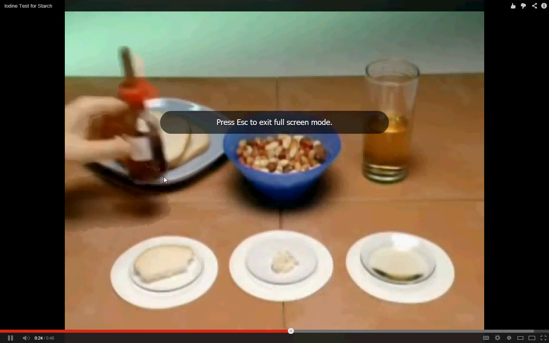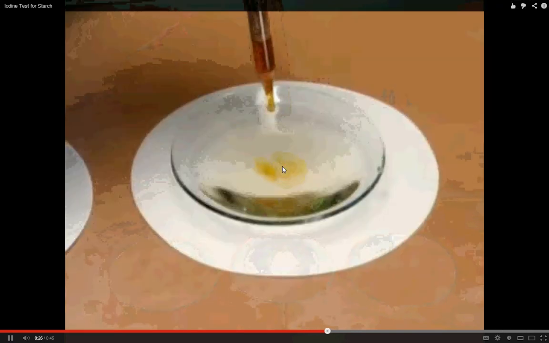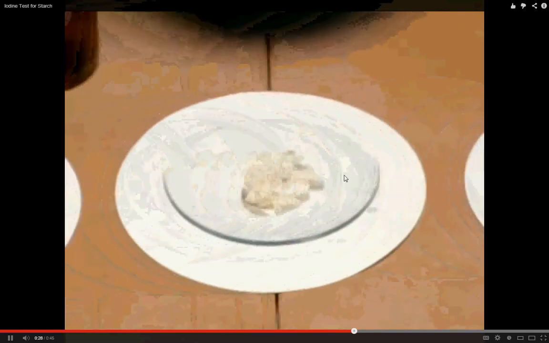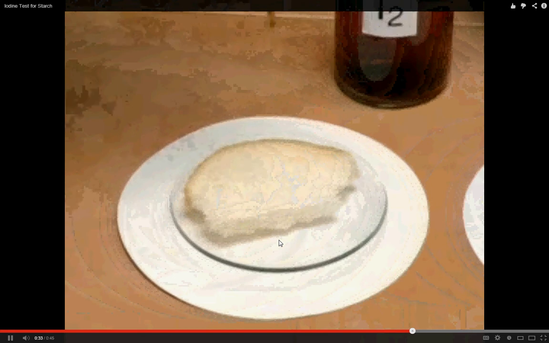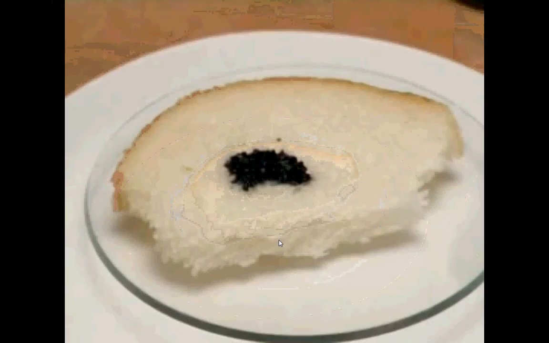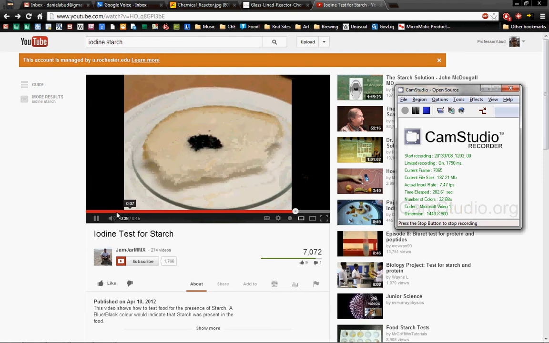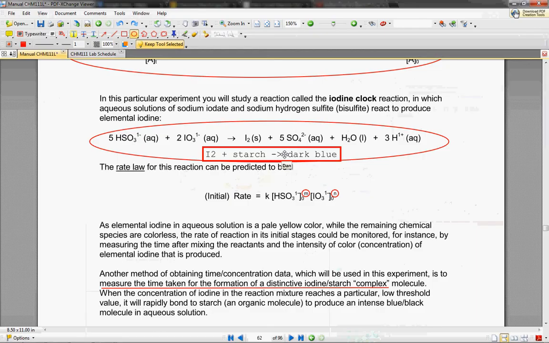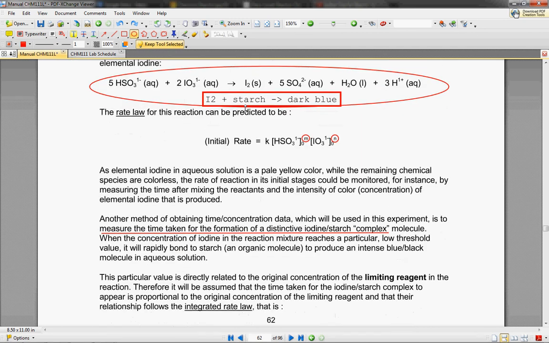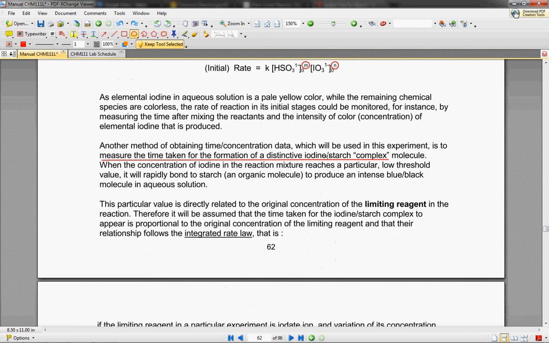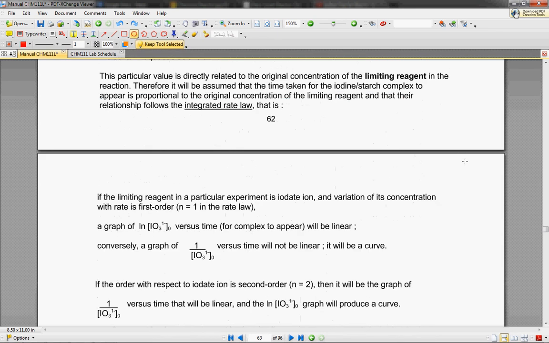I've actually loaded up a little video for you. Here's your iodine, and you've got grape juice - there's no starch in grape juice. You've got nuts - no starch in nuts. And then you've got bread, and we all know that bread has a lot of starch, so you'll notice that the iodine turns a very dark color. That's essentially how we're going to measure our completion. Once we've gotten to completion, we're going to get a very dark color. It's going to be called the iodine starch complex molecule.